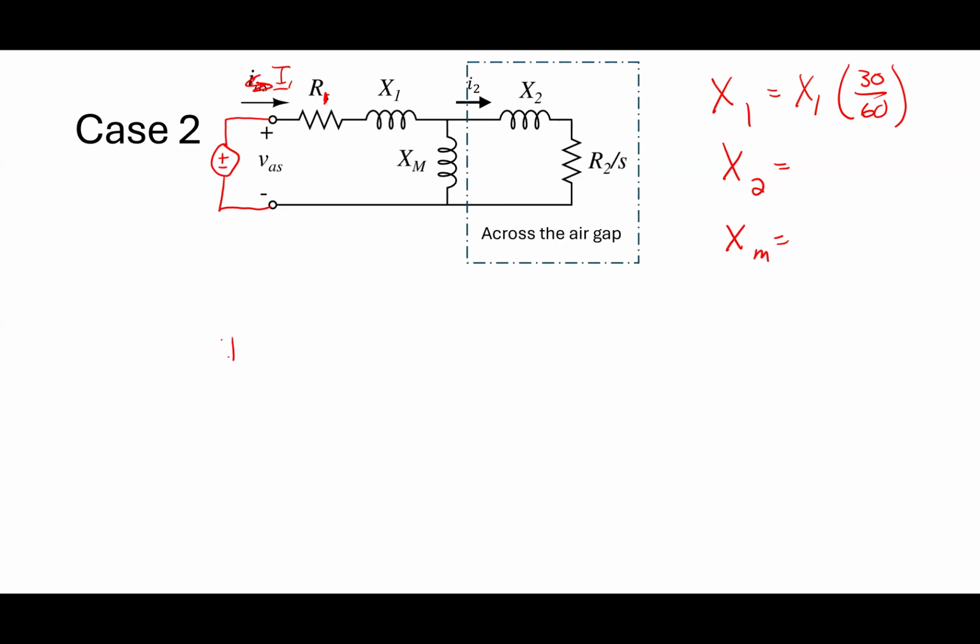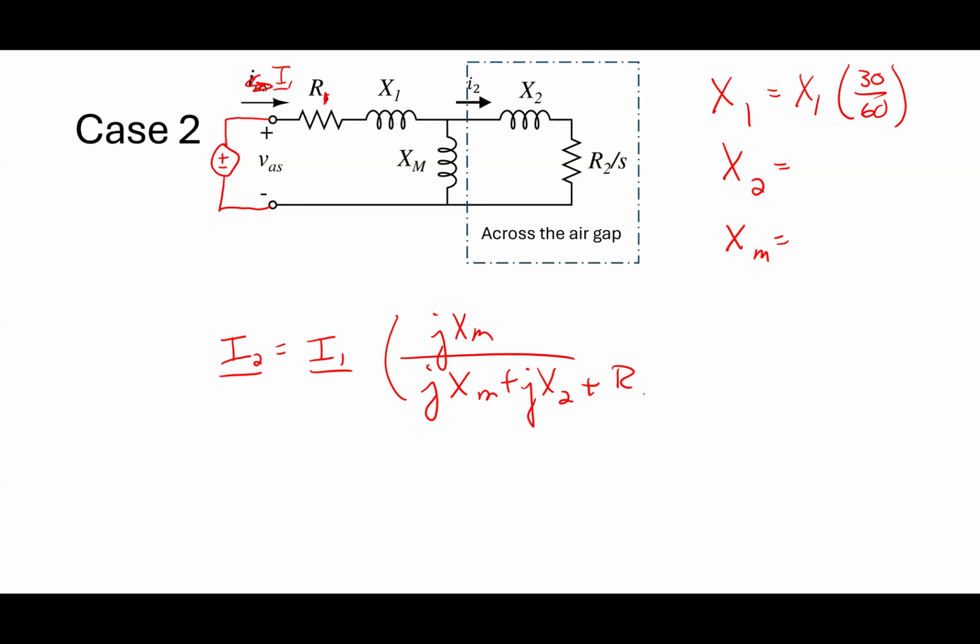Let's say I want to figure out the torque and the power and everything like that. So how would I figure out I2 if I knew I1? Let's just do the math. I have a current divider. So what's that current divider relationship going to be here? Yep, remember to include the j's, because the impedance includes the j's. And you would put in the value of S that we got previously. What was it?